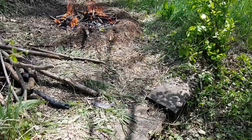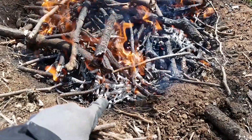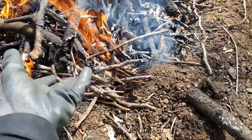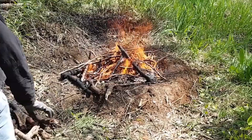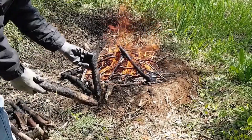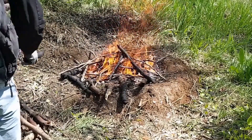After the fire has died down quite a bit, there were spots that started ashing over. A handful of sticks helps to stop ash formation in those areas. Almost forgot to add some of these partially burned pieces from previous batches — they're dried out around the edge of the fire first and then pushed in.